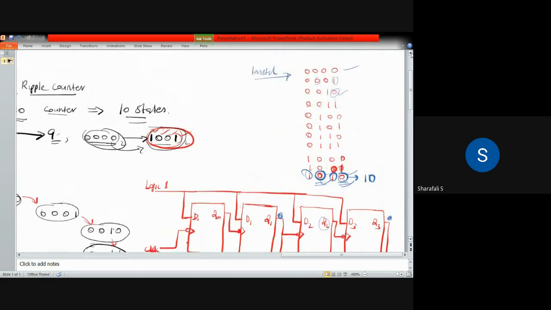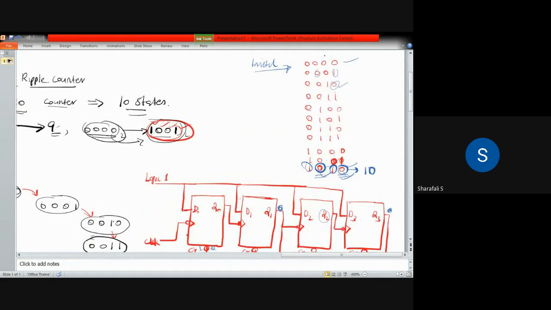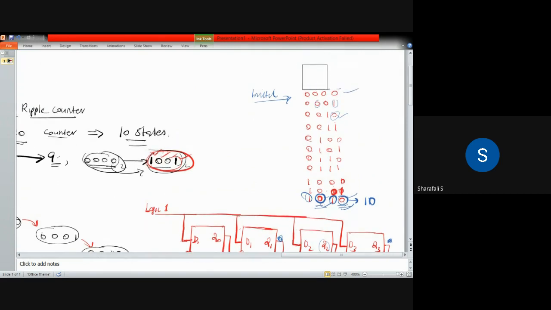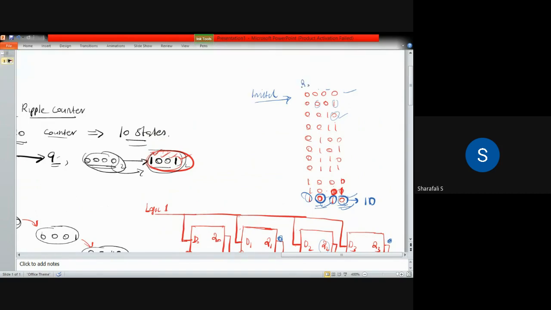So that we have to consider 1 1. I think I have made a mistake here. We have to consider these two, because we are having Q3. This is our Q3, and this is Q2, Q1, Q0. Oh, here I made a mistake. I wrote it in the opposite way. When we write this table, we have to write Q3 first, because we have to start with the most significant bit, then go to the least significant. So it should be like this.